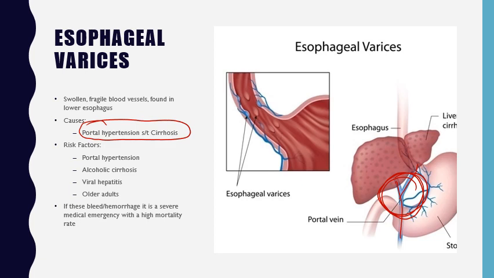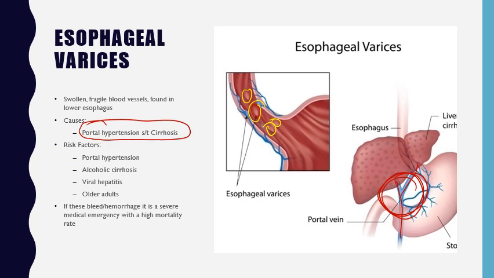Varices, we can see here, are little bumps, and I don't want to call them holes because they're not necessarily holes, but it's changes to the lining of the esophageal wall. It's kind of like a varicose vein in your leg, except it's inside of your esophagus. So they get puffed up like that, and those veins are very, very thin and fragile and can bleed very easily.